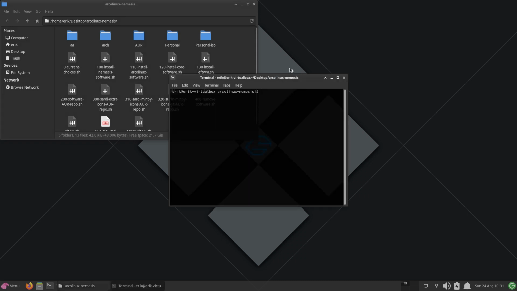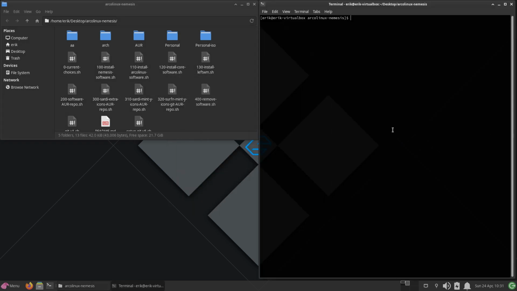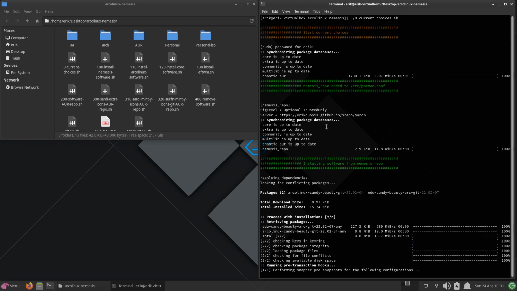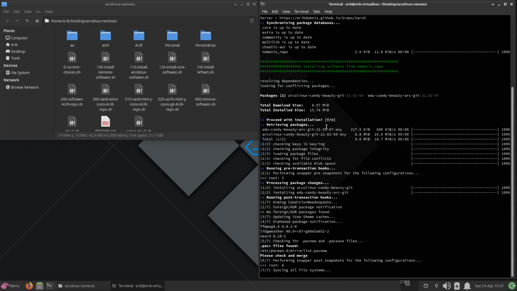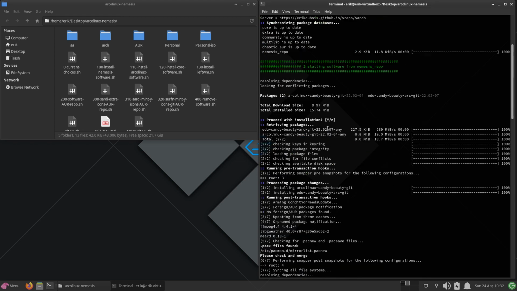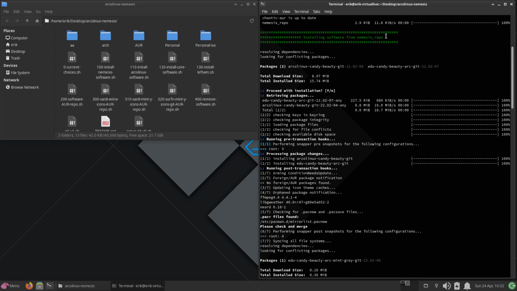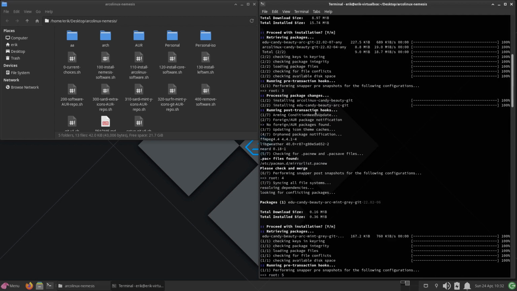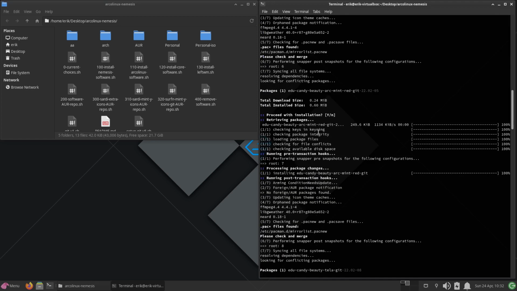So open terminal, and all you need to do is number 0, but we're gonna make it better, right? We're gonna see what errors will occur, and what we will do. So we are not removing anything yet from Garuda. We are installing from the Nemesis repo some beautiful icons that we've made.